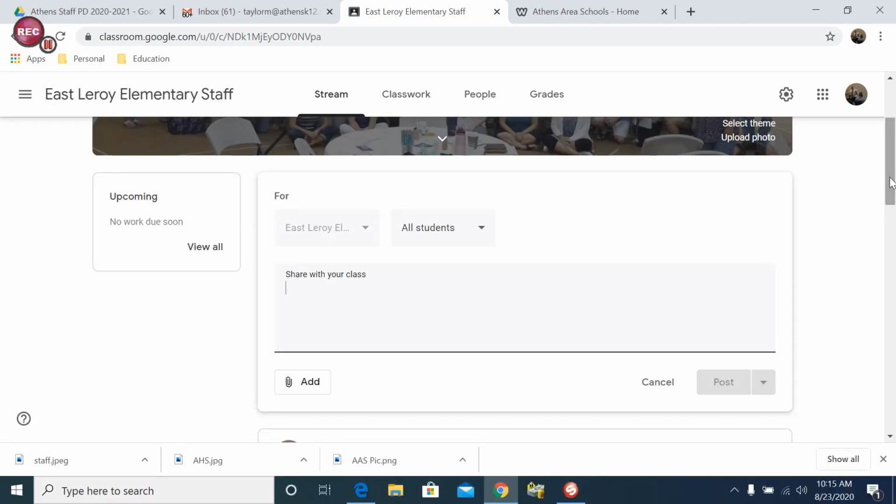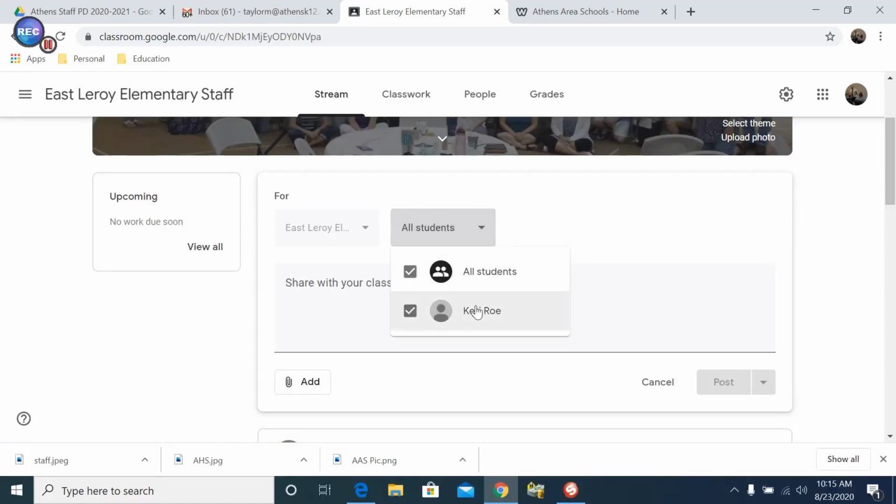So once you get all your students uploaded into Classroom, you can go down, and Carrie Rose so far is the only one that's accepted by invite. But typically you would have like all your 25 kids or whatever, and you can check the boxes of specific students that you want here. But I'm going to just click all students. And then you can write a message here.